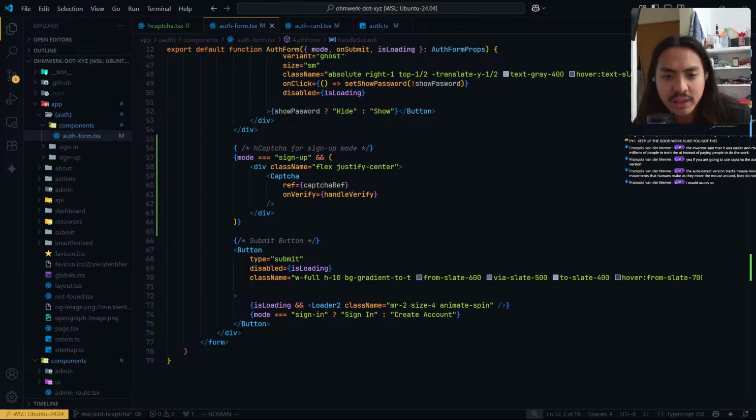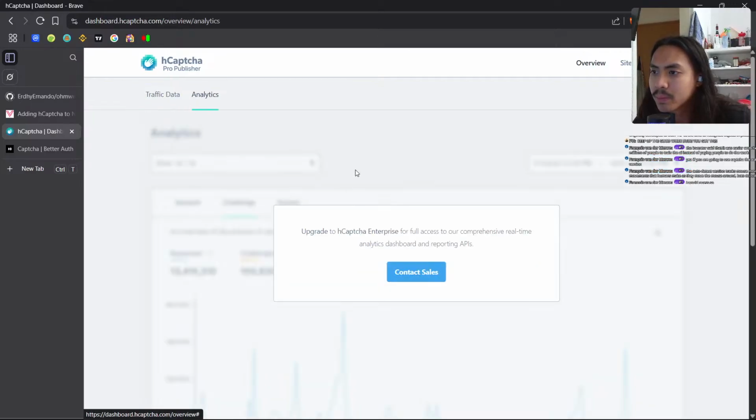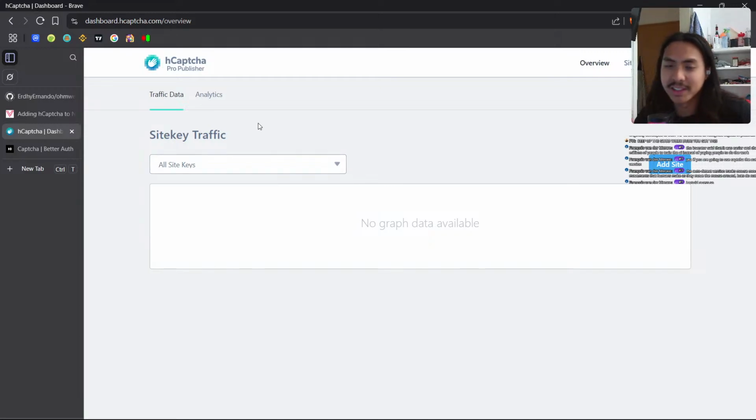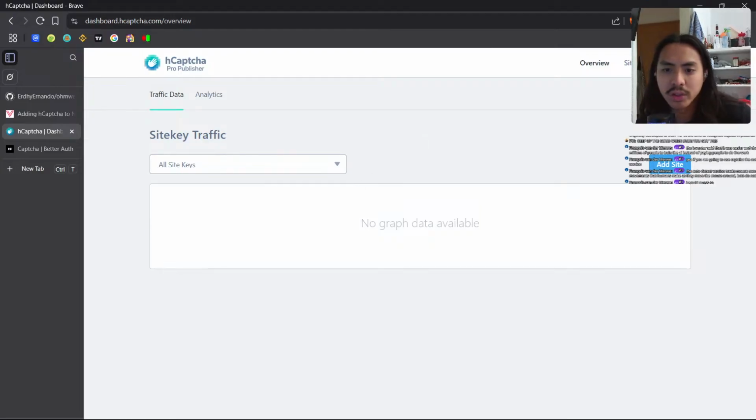But the thing is, what I also don't know is, do I need to... Oh, okay. No, I don't want that. This is the public key, right? I can share it. This is the public key. The secret key is safe. This is fine. But if I test it using localhost, would this key work, or do I need the localhost key? Oh, okay.